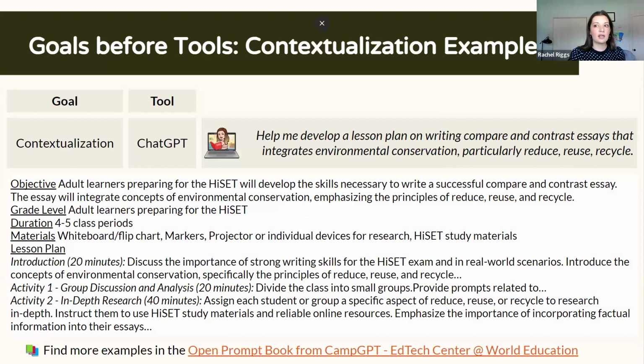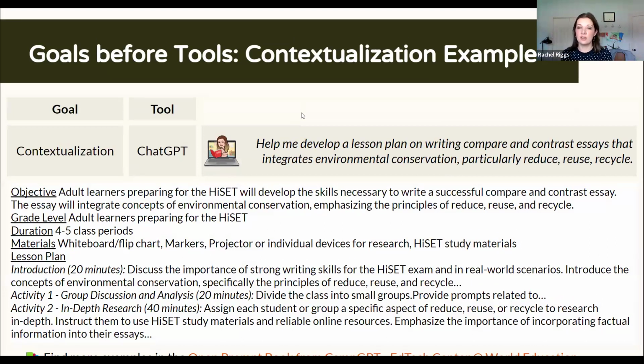Yeah, Norma says time. So that's great. Generative AI definitely can help with the time aspect. It helps me a lot to save time. So when we go to choose tools, we then can evaluate whether the tool is good for what we're trying to accomplish. So this is an example.